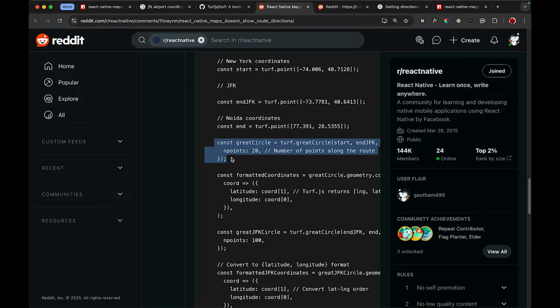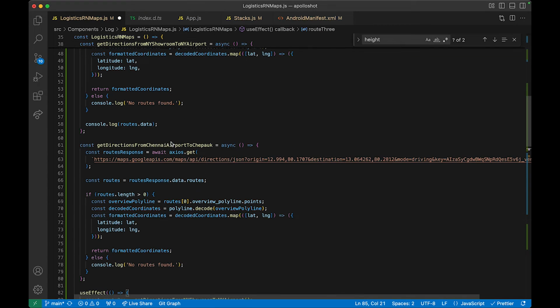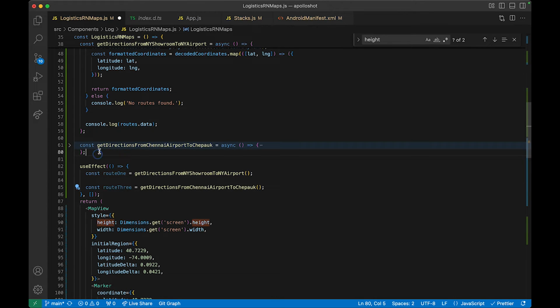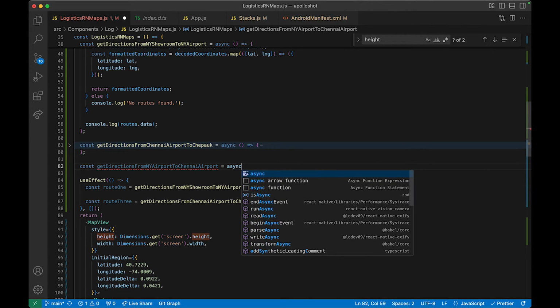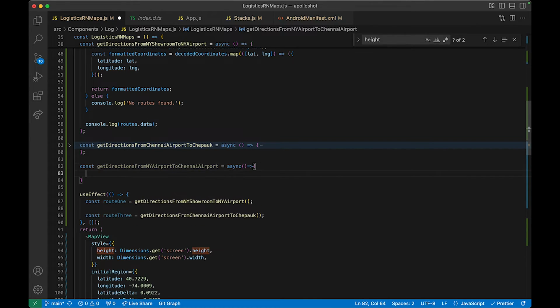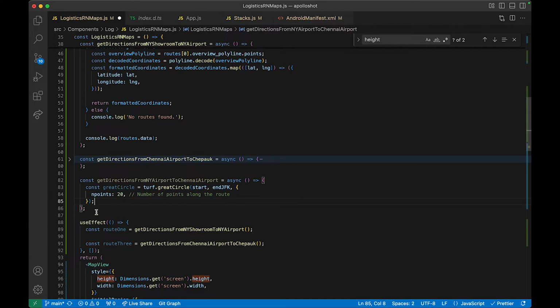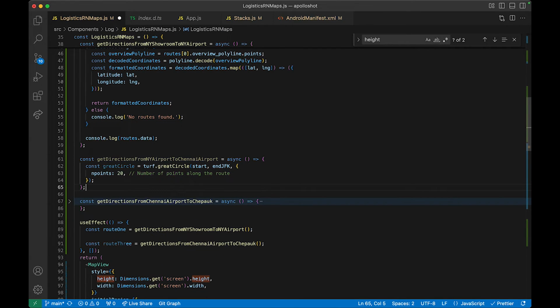I'm going to copy this, and then create another function called getDirections from New York Airport to Chennai Airport, equal to async, and I'm going to use this. So it's route 2, right? I'm going to use this here.